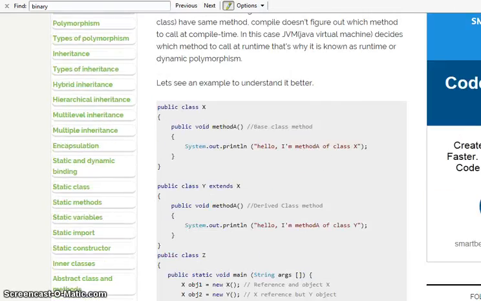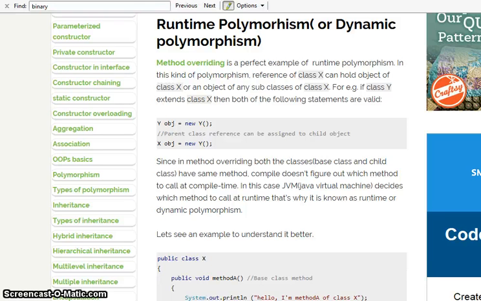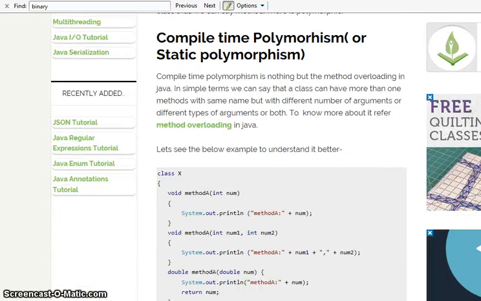So if I'm in inheritance and I want to use the same method that's in my parent, but I want to implement it differently with different code, I call that overriding. That is dynamic polymorphism. If I want to just have in the same class multiple methods with the same name but slightly different signatures, that happens. That is static polymorphism. The understanding the compiler needs happens at compile time, and performance is a little bit better. So those are a couple of concepts with polymorphism I wanted to make sure you understood.